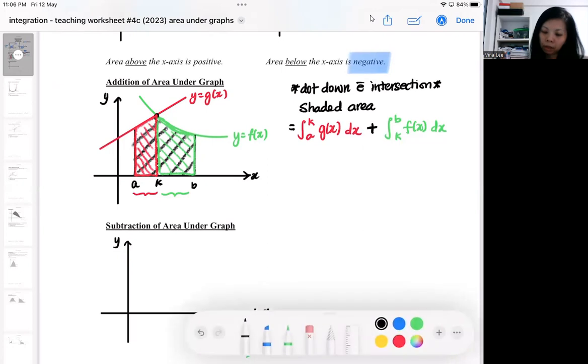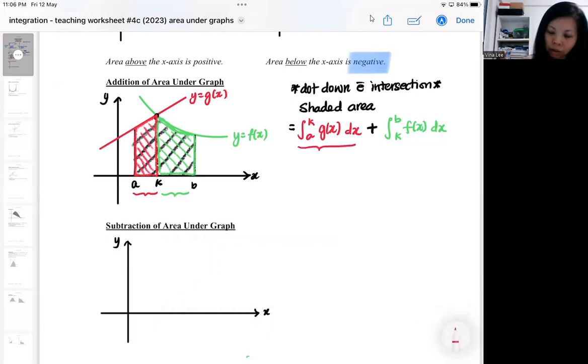Another thing will be, if you are faced with a straight line, for example, in this case my red color is a straight line. So essentially, this one is a trapezium. So instead of integration, you could have used the generic formula for trapezium. That's what I will usually do. If it's bounded under a straight line, it forms a trapezium, and I'd rather use the trapezium formula. But of course, you can integrate the straight line as well.